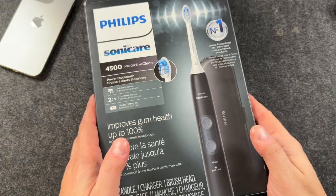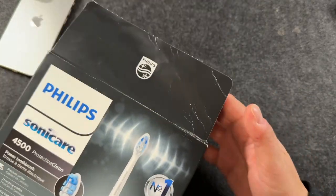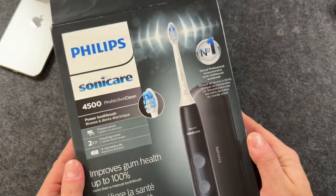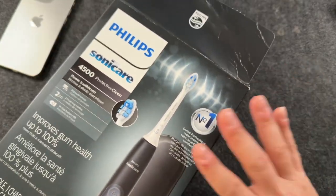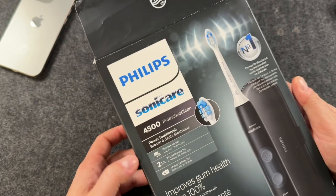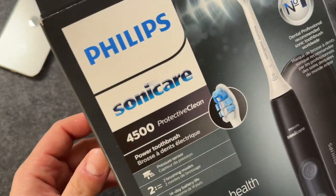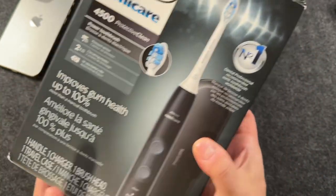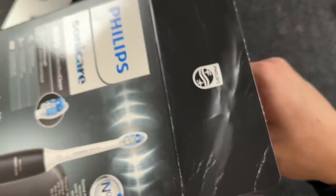All right, today we got a toothbrush. I actually started opening this. This was a Christmas gift for myself, but I figured let me open it up and tell you guys about this one because this is specifically the one I wanted. This is the Philips Sonicare 4500 Protective Clean. You can see some of the features, but I'll talk about that in this video. Let me open it up.